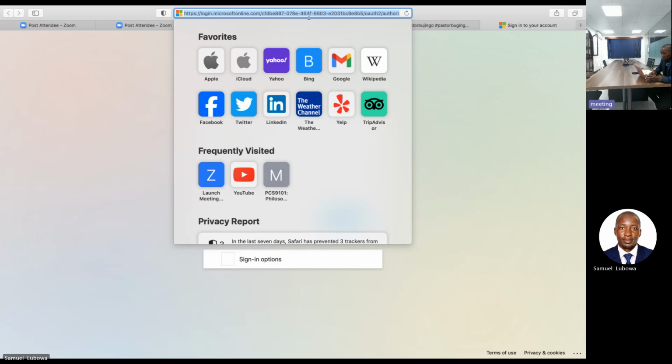Basically, there are quite a number of software project management tools that we can use. For example, you can use Microsoft Azure, Microsoft Project, you can use Trello, you can use Jira, you can use ClickUp, you can use quite a number of them. Even Monday is also one of those good software project management tools. Only that these are all paid tools.